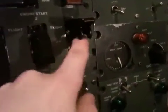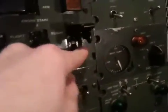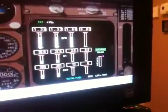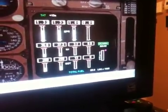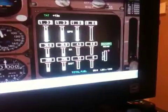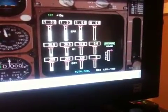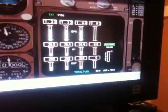Now for the third switch. Opening up and pressing down on the starter — we hear the starter engage. We'll wait for the engine to come online. Watch the RPMs and engine online. We can go ahead and close the cover. That's a successful engine start with the newly interfaced switches.